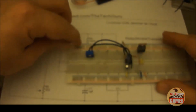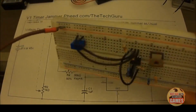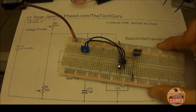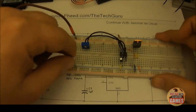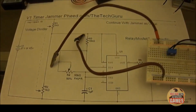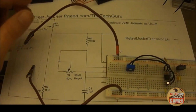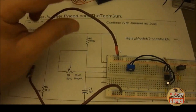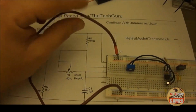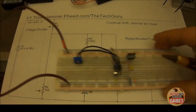So we'll just take any wire and go from the positive rail. Take the same type of wire and go from the negative. So now we're ready for a battery. I don't have a switch here that I'm going to use, but what you want in line here is a switch right here. That'll be the switch of your jammer.